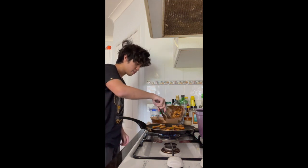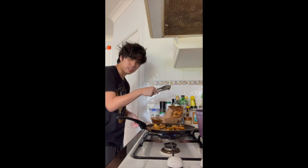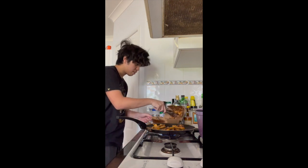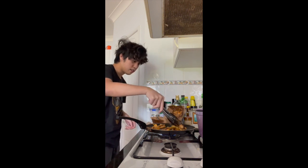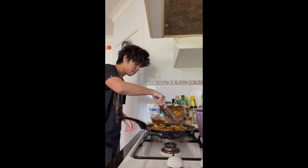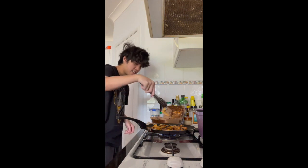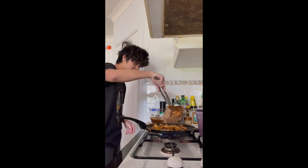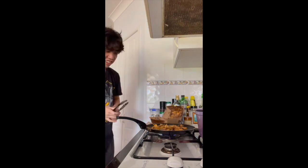Oops. Yeah, so the cheese on the top of the box can go right here. Little pieces of grilled chicken. There you go, yeah, that's good. Here are some of the chips from the previous night. Yeah, that'll be really good. Oh, thank you. Thank you very much. No worries.